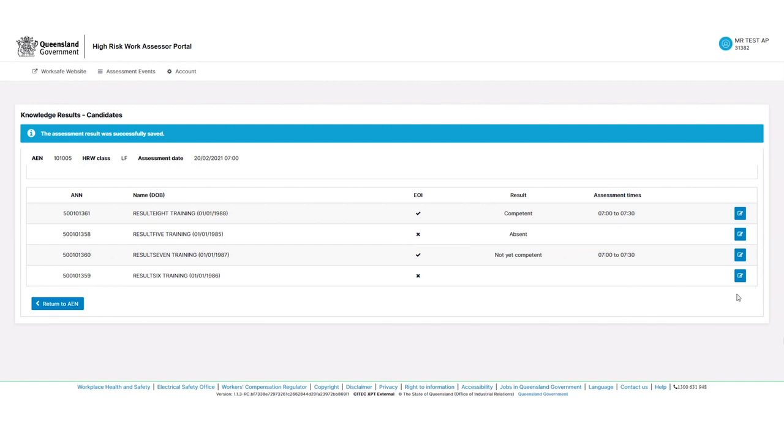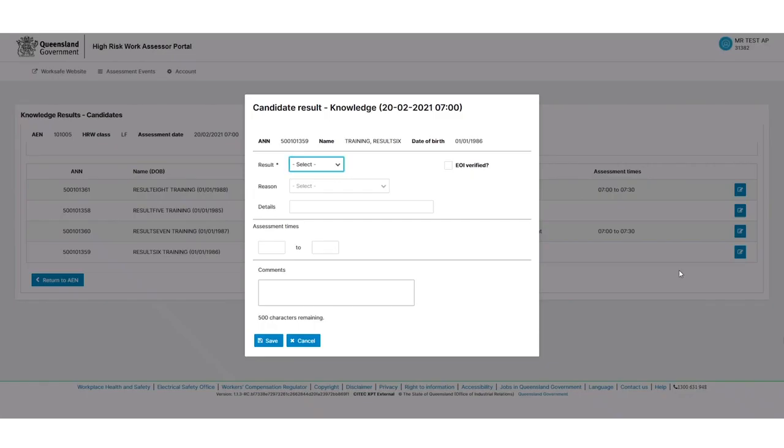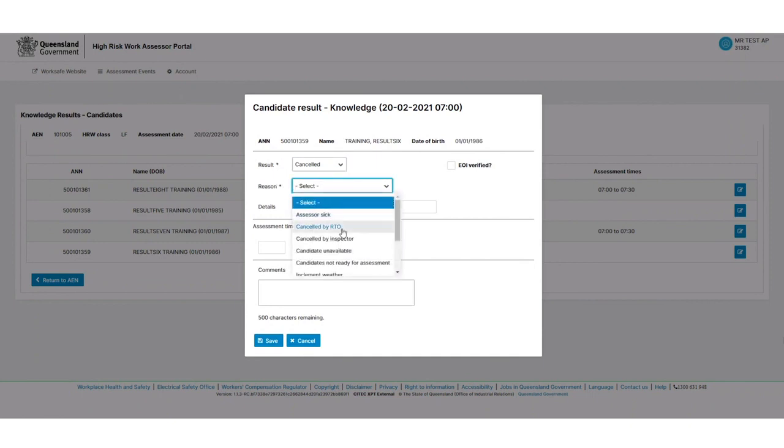And our final candidate, down the bottom, if we open this one, we can select the cancelled option. You'll see that once you select cancelled, you'll need to provide a reason. So under the reasons, you have a few to choose from. For example, the assessor sick, cancelled by RTO, cancelled by inspector, candidate unavailable, inclement weather.